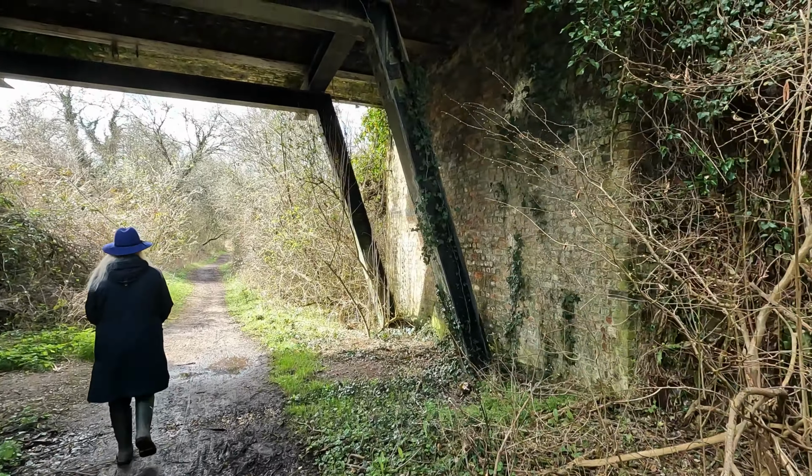Some farm foreman used to be one of these. Yeah. I don't remember which one it was now. That's Fullerton Mill there. We're going to see that better in a moment. We'll cross the bridge. That's the bridge over the Test now. That's Fullerton Mill. Well, I live around here, a riverkeeper lived in there, but it's privately owned now.